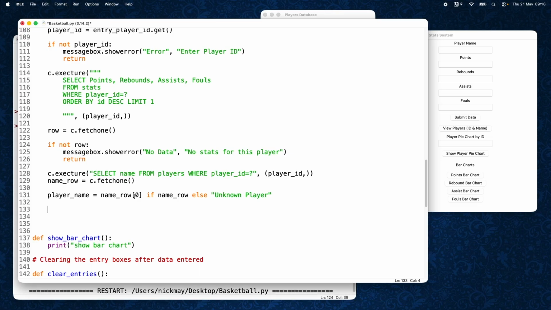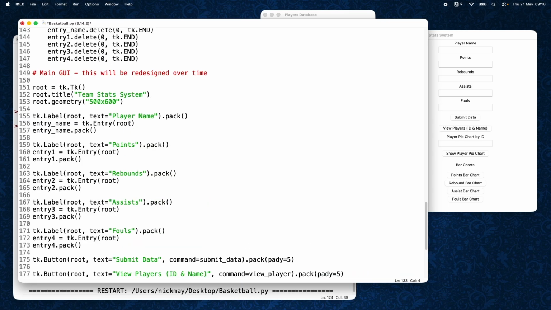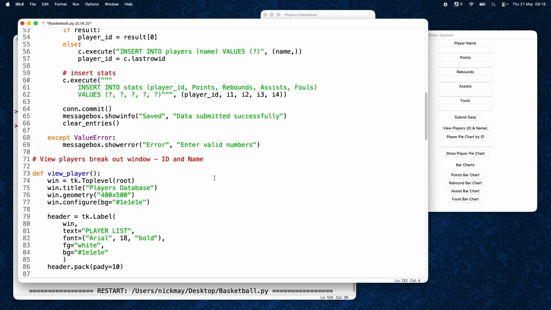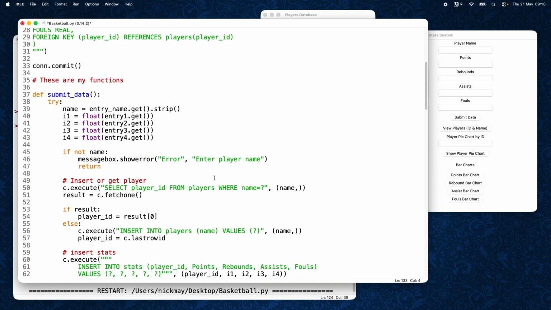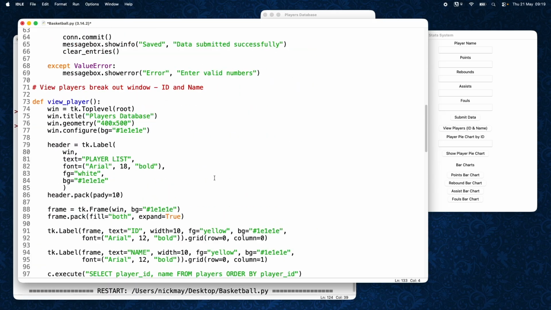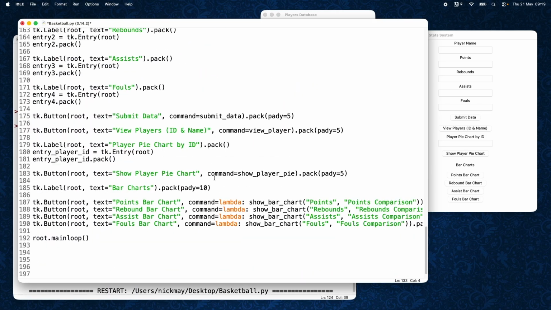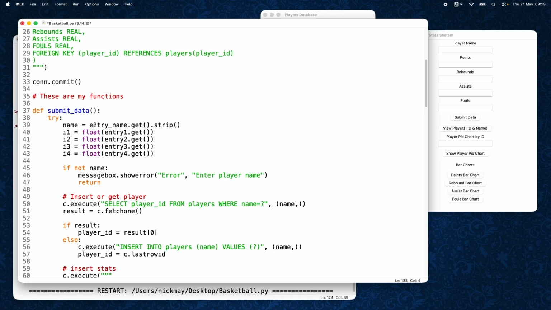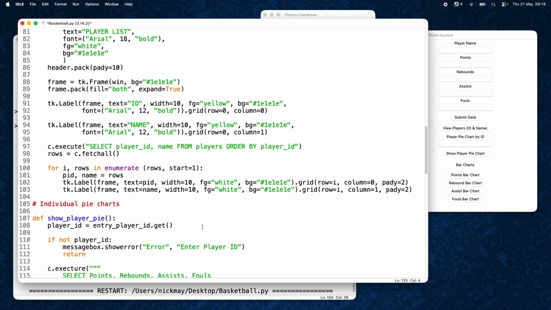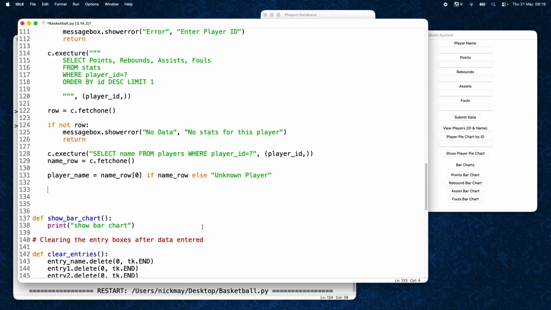It should never happen, because the way we set up this data entry here was when they entered the player name in here, it was essential that it was entered, right? So when we went up, let me think where we did this, it was, if it didn't enter, the program wouldn't work. They had to enter the username correctly, right? So it was required. Remember, if they didn't enter a name into the name box, they get an error saying enter a player's name. So it's a requirement that they enter the player's name into there. However, this is just maybe a little safety net, that if the name didn't come up correctly, it'll put the name of unknown player. But it was required, right?